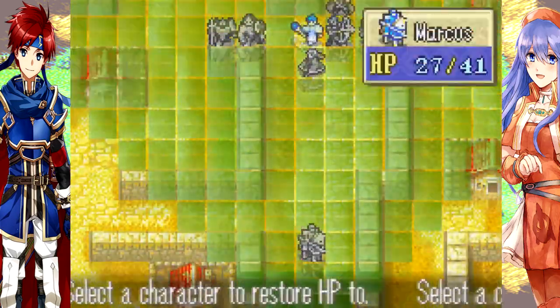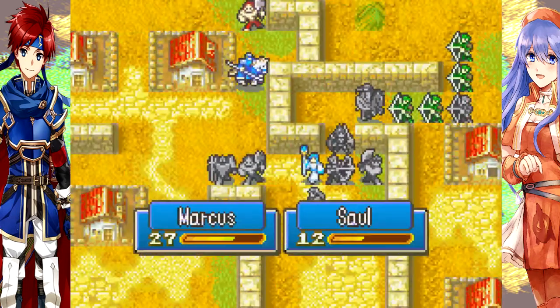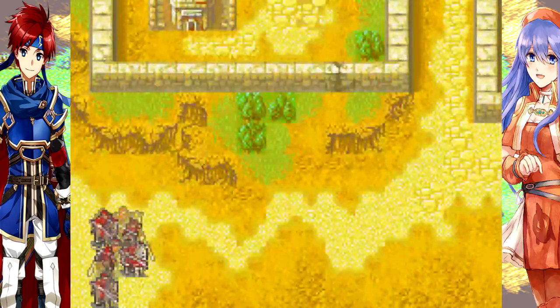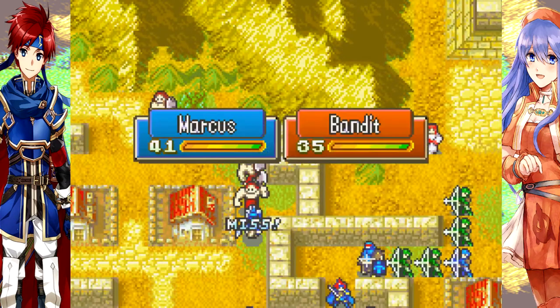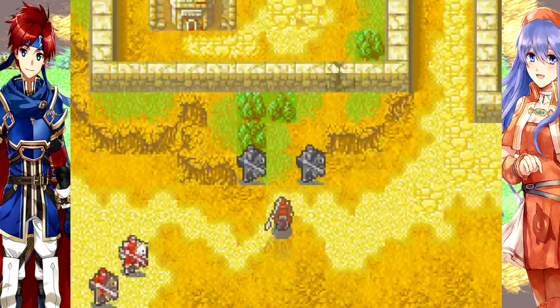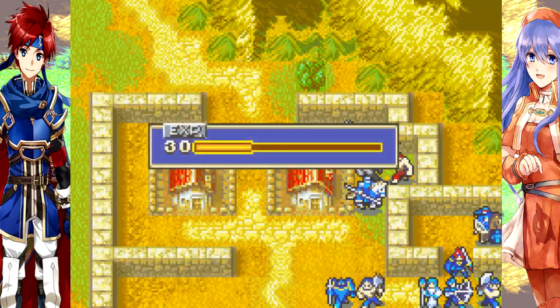So here I'm beginning to move all of my units up. Basically the only units that are engaging in combat right now are Marcus plugging up those bandits, and Lance is going to probably be the first guy to handle those cavs. I believe at this point in time, my plan was to have Lance stay down where he is to deal with them all on his own. I figured he probably could do that.